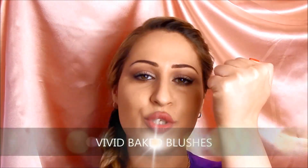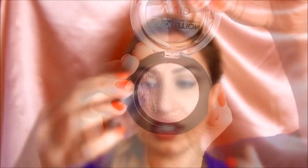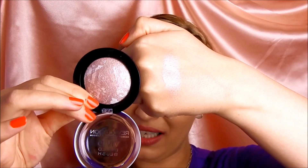Moving on to the blushes — I got all the big blushes and we need this arm for swatches! The first one is called 'Hard Day' and it is like a mauvey highlighted shade — a glowy pinky-mauvey shade. It is pale enough to be suitable for someone with a pale or light skin tone, and the finish and texture are amazing.